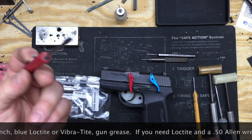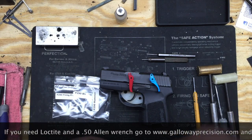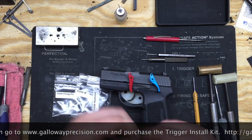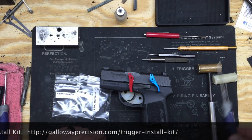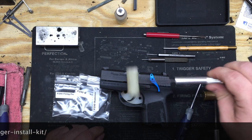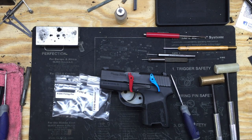They're cheap, $2. You can literally tear down the world with these things, but you're going to need something like that. We're going to have our .50 Allen wrench. And I have our 1/8 inch punch, our pick, brass hammer, polymer hammer.